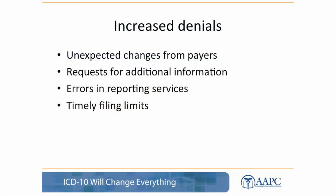Right now we don't know what to expect as we're moving and transitioning forward, but there is the risk that we could see those changes if we don't stay on top of them from our health plans. Where we're submitting the claim, we don't know that there was a change made, and now we've got to go back and do a lot of resubmissions. So that takes staff time and a lot of research, so you want to make sure that you stay on top of it because otherwise you're going to either be so far behind on your claims that it's going to slow your revenue down, or you're going to have to bring in additional staff to help with the workloads. So if you prepare for it, you'll begin to move forward.